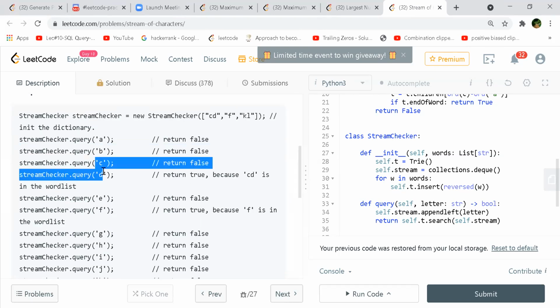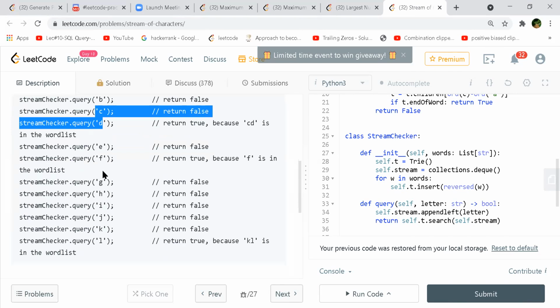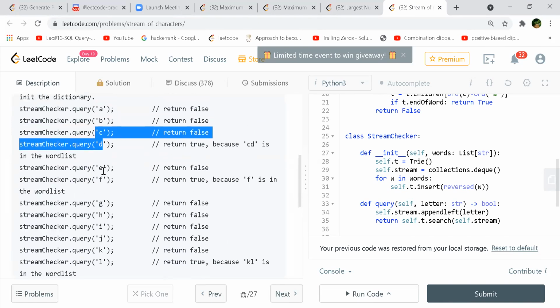Yeah, and it's a sliding window kind of thing, right? It is the latest in the stream. So imagine this whole thing is a stream, like they even say it's a query. We are getting a stream of characters: we get A first, then B, then C, and then D. Immediately at D, we can go from D to C and find out how much of them match. If they match, then immediately return. If that is returned, then you can throw away this whole earlier stream and start with a fresh one.